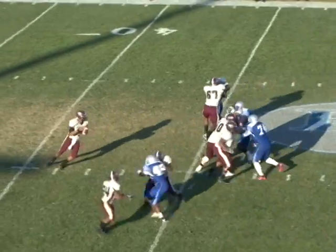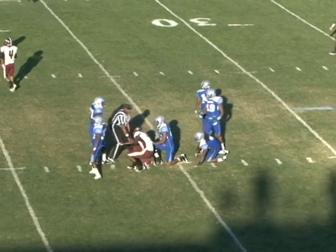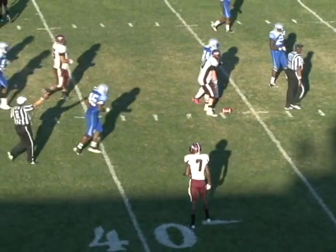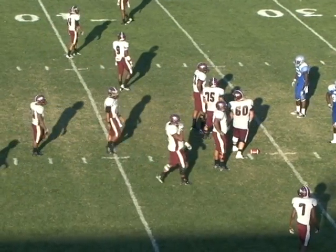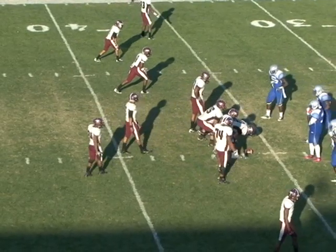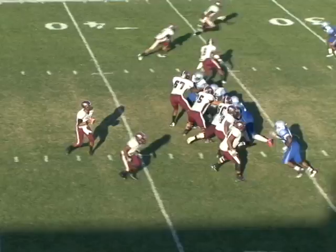Here we go. Johnson across the middle, wide open to Jonathan Nicely. That will move the chains to the 35, 36-yard line. The Eagles hurry-up offense — their racehorse set with 2:14 to go at the 36. Great throw by Johnson up the middle, Jonathan Nicely. Nice job throwing the dig route right there. Nicely came in underneath it. With him on the backside of most of these plays, he's going to have a mismatch because of size on most of those throws.